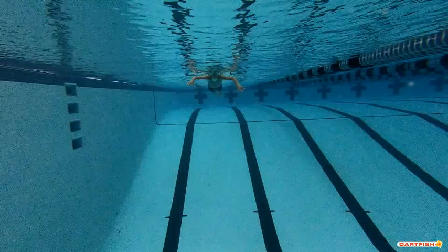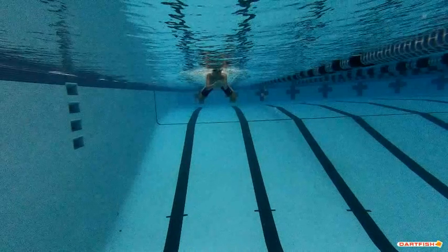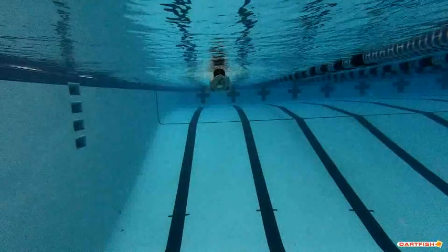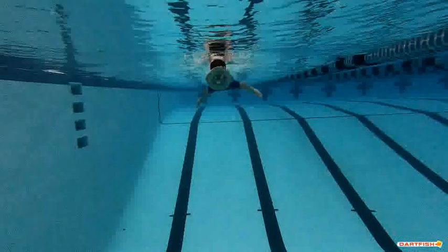If we can work on this hand here looking like that on both sides, we're going to be much better off. That looks good though — you're getting the right idea. You do a great job of driving your hands forward, palms are down. And that kick is just so strong, Nico. But look at how high your head is — you're never really fully in a streamlined position. Make sure you get your head in between those arms, and you're perfect.